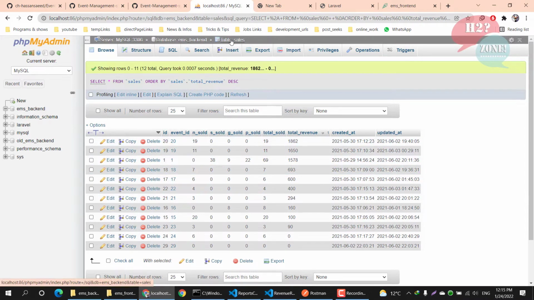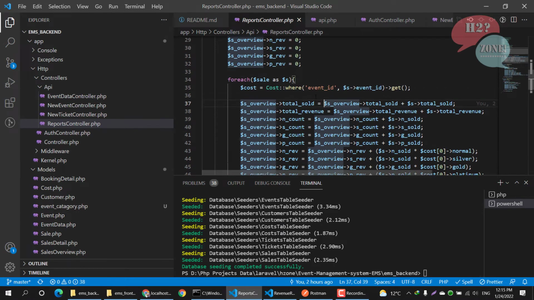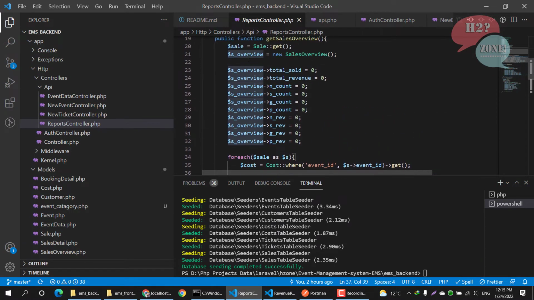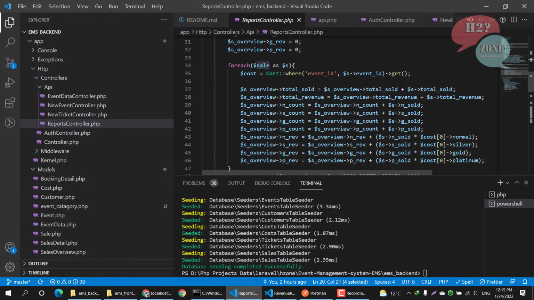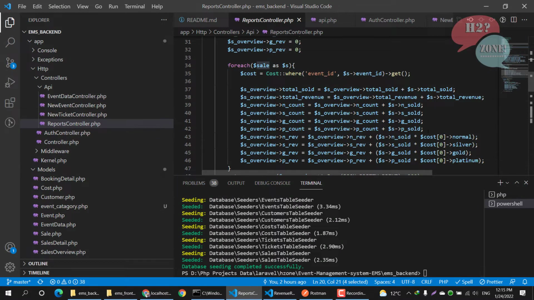So first we will iterate over these sale table rows. We are going to fetch the sale table, iterate over these rows and count all these values using this logic.